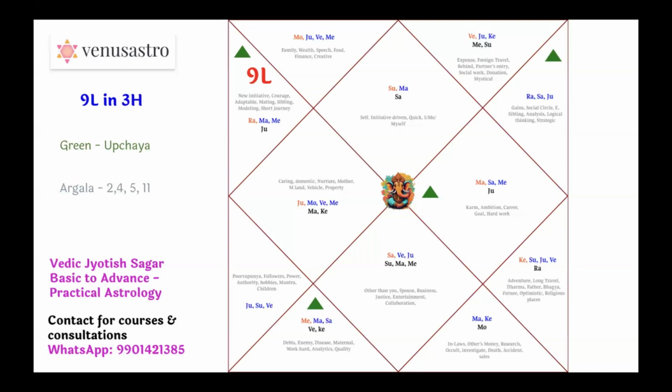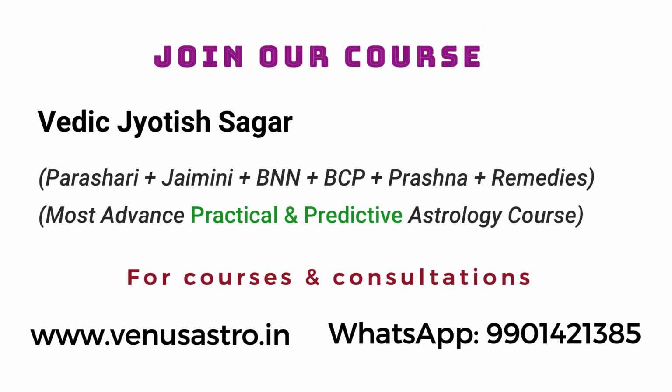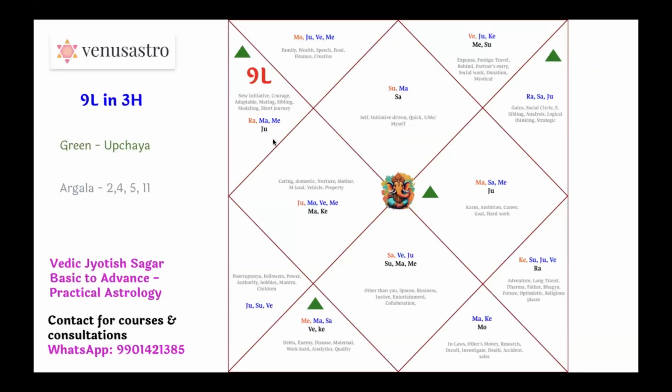It shows third house is short journey, ninth house is long distance journey. It's all about journey. This person will travel a lot. It means when it comes to the job, you can see this person can work in a travel agency or travel related department and all that. It's also house of contract. Sun is the Karaka in the ninth house for boss, government and all. This shows that person can work with the government in some contractual format. Good at creating contracts or working on contractual basis. So that you can predict.